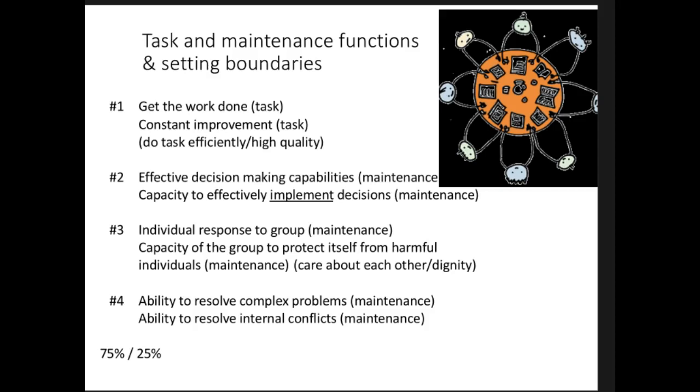What happens if there is too much attention to task? It threatens group cohesion and the group falls apart. Too much attention to maintenance and not enough task is getting done. So you can take a look at some groups that you are members of, or even in your organization, and how are you doing on task and maintenance functions?